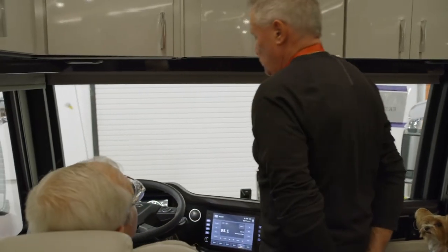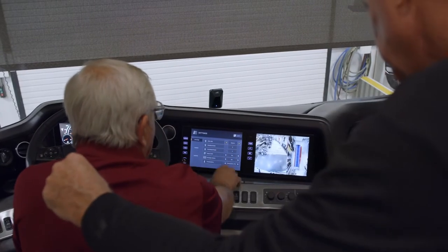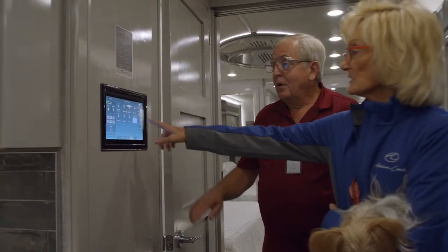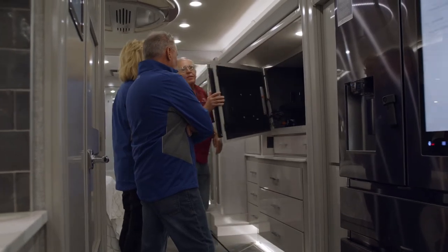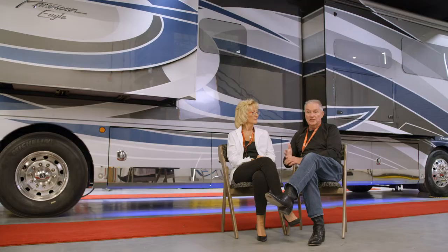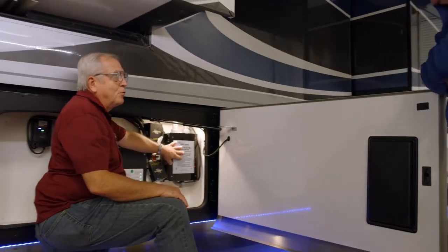He sits in the driver's seat and starts with the leveling system — how to go through the air and the hydraulic side of it — then covers all the switches for the tag axle, how to dump the air, the automatic traction control, and works right through the dash, how to select the screens you want on the dashboard. Then he moves to the radio and camera system, all the switches under the dashboard for running lights and cabinetry lights, and then into the technology — televisions, stereo systems, the dishwasher, all the functional aspects of the living side of the coach, and then the subsystems: the sanitary systems and water systems.